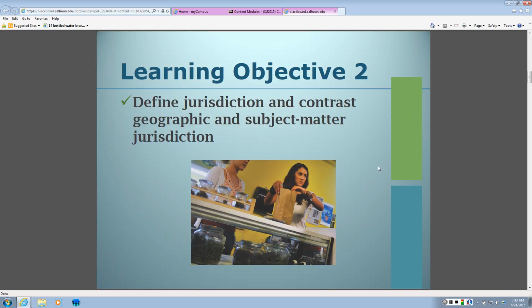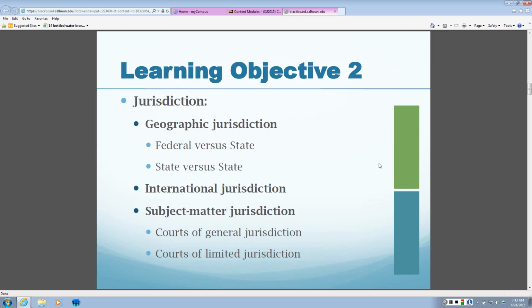Next thing I want to talk about is also something students get confused fairly frequently, jurisdiction. We have basically 2 major types of jurisdiction here in the United States. We have what we call geographic jurisdiction and subject matter jurisdiction. Now, geographic jurisdiction is jurisdiction that is set apart by actual geographic boundaries, political boundaries, state lines, or the type of crime that's involved. If you were driving in the city of Decatur and you got a speeding ticket by a Decatur City police officer, they would not put you in court in Huntsville, because Decatur City Police has a geographic jurisdiction within the city of Decatur.